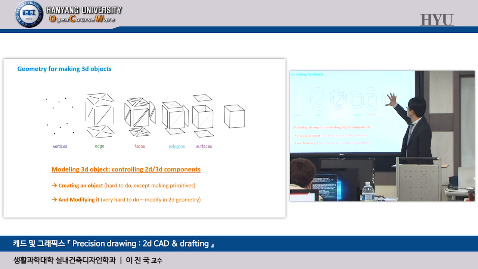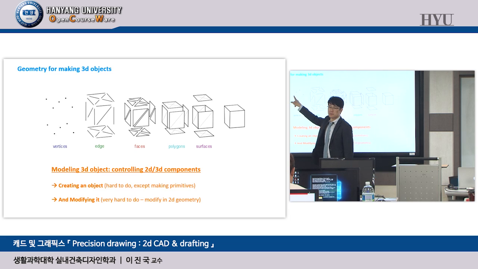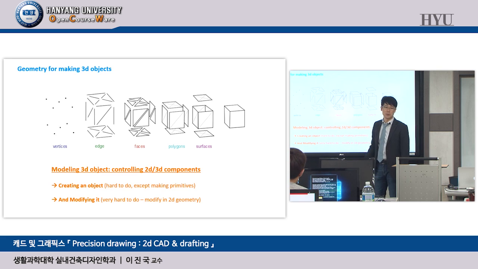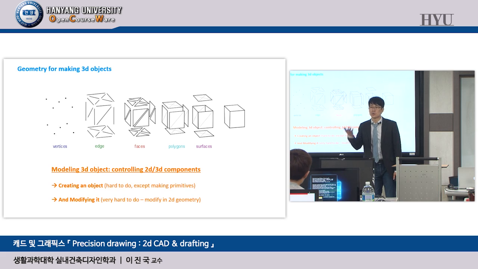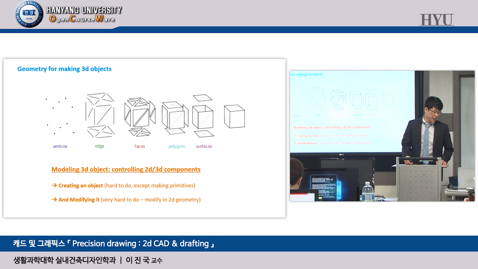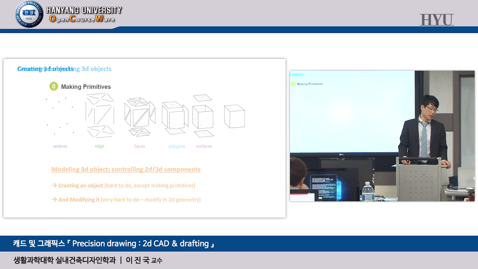So what if you modify the shape of this one? You have to control the location of vertices, the location of edges, the location of polygons using push-pull, okay? Today, in the lab exercise, by using SketchUp, we're going to deal with this one: how to manipulate the shape of this 3D object, controlling sub-geometric components. Modify sub-geometric components. That's the topic. That's the issue while you are creating 3D.